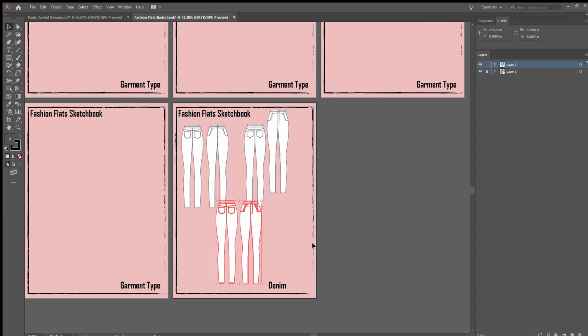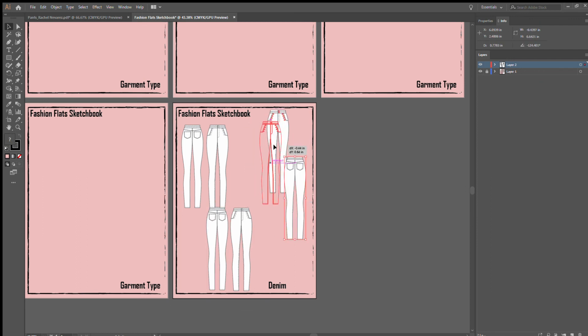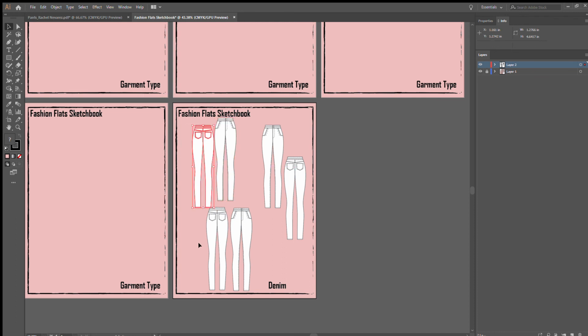When I scale like that, I always want to hold down the Shift key. That is what's going to give me proportionate scaling. Man, I picked a good one to do, huh? There we go. Now we got them all in there.